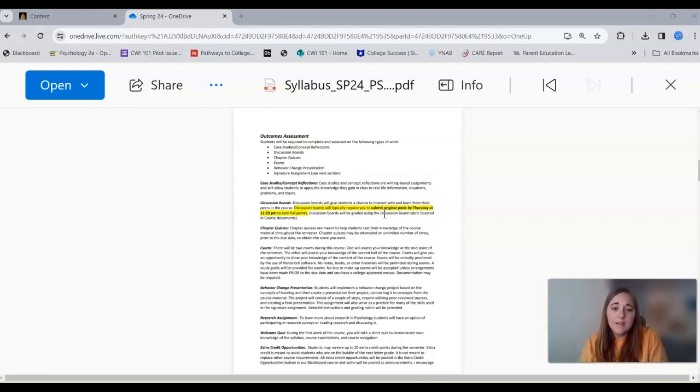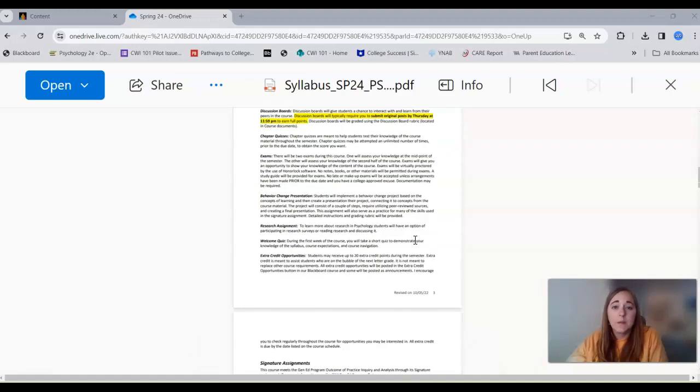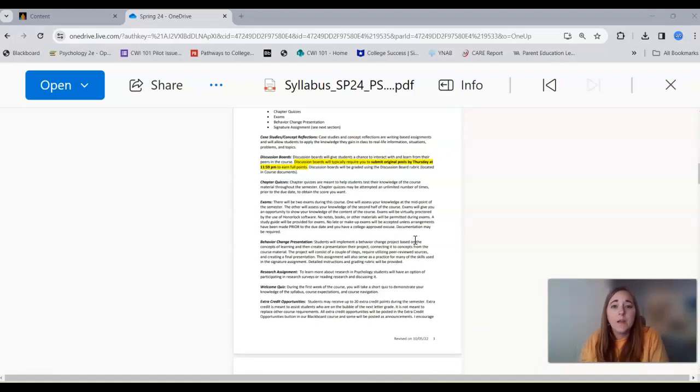So in this course, you can see we have a variety of different types of assessments that we're going to be doing, work that you'll be expected to do, and reading over this can give you a lot better understanding of what kinds of things you'll be doing in the class. One thing in particular I wanted to draw your attention to is the exam section.